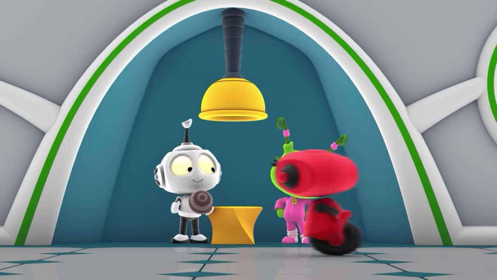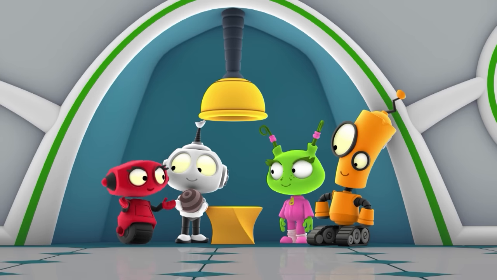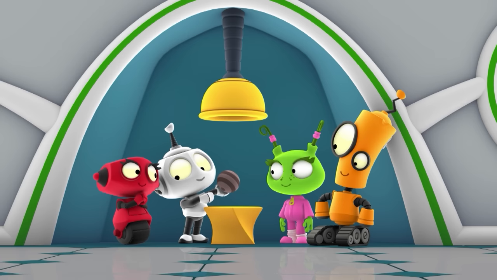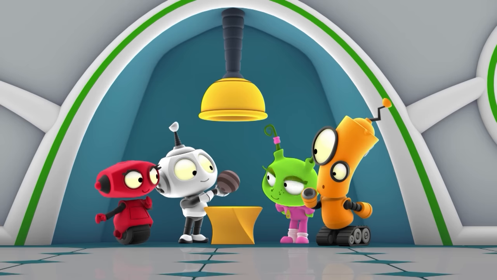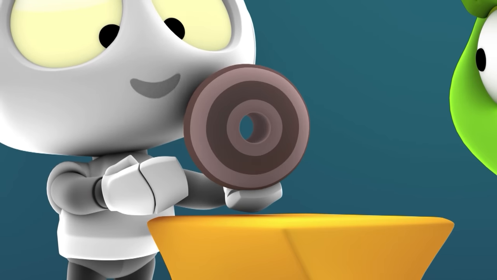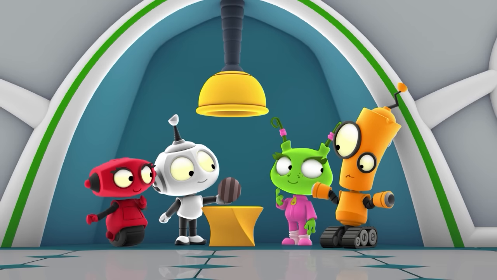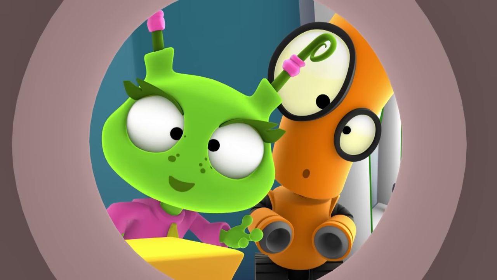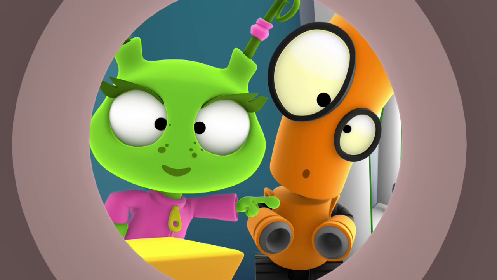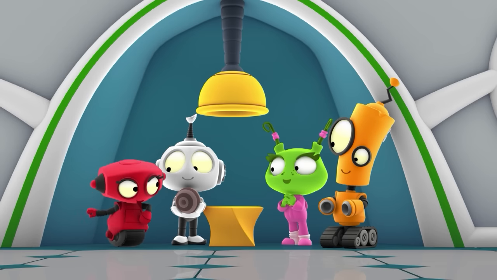Okay, Rob. We're ready. We all found something really cool for show and share. So did I. But it's just a rock. Ooh. Yeah, but it has stripes and a hole right through the middle. Neat, huh? Does it do anything? I don't think so. It's just a rock. That's what I said. There are tons more interesting things around here than a rock. Yeah, like what I found. Come on!